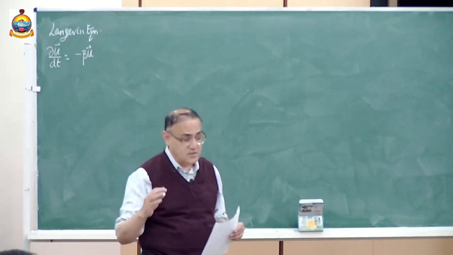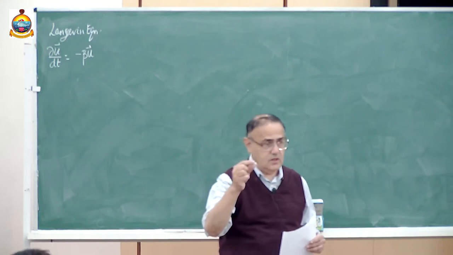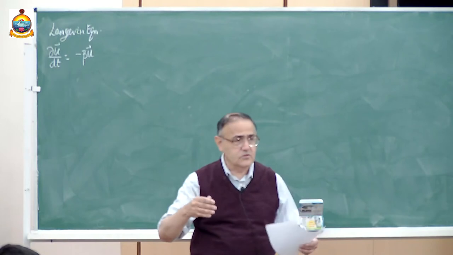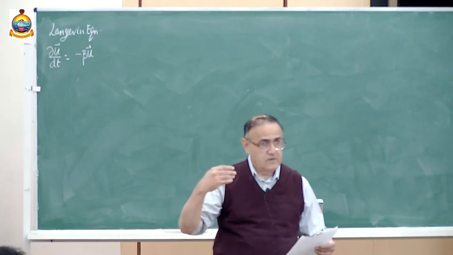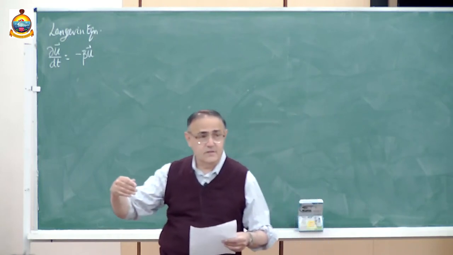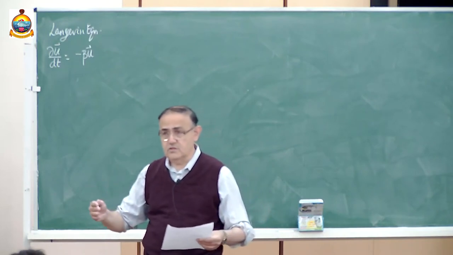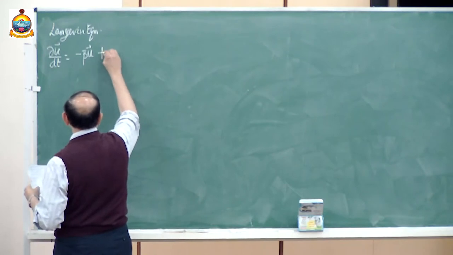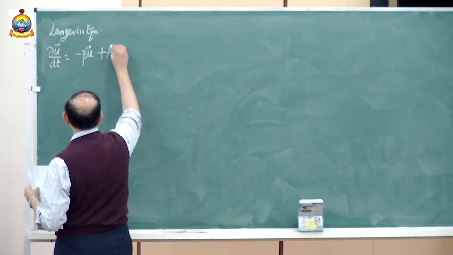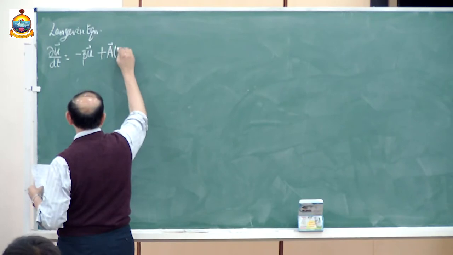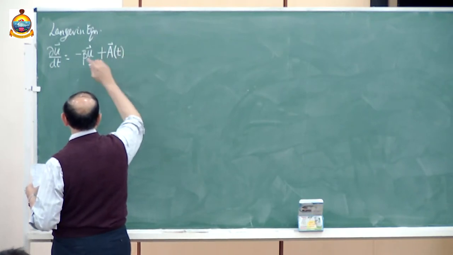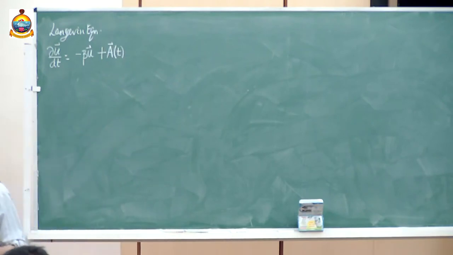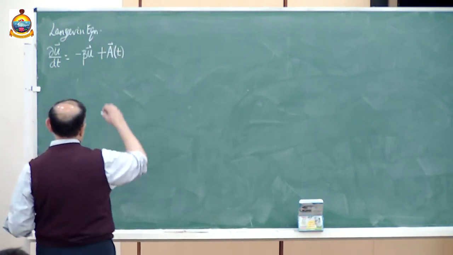So, the scenario we were imagining is a small colloidal particle in a liquid. And it is moving due to thermal agitation, but its movement is hampered by the viscosity of the liquid, is what we said. So, it is minus beta u, but because of the random impulses it receives, there are changes of momenta in a certain small time interval, and that we said is this acceleration A of t.